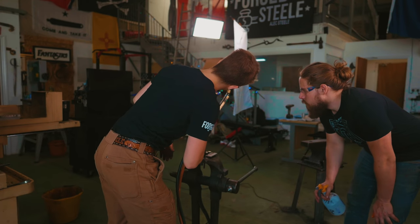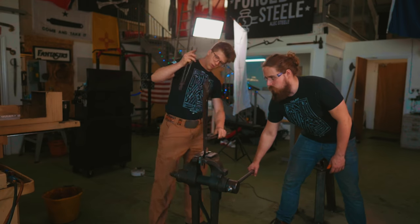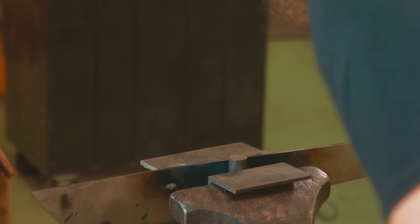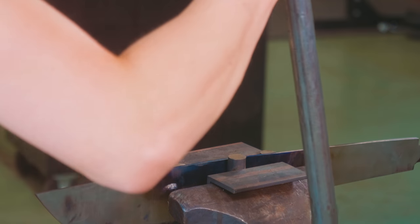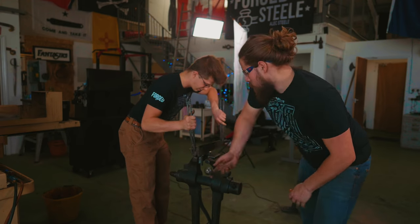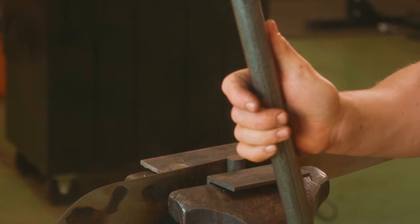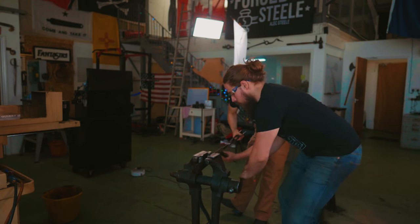We got it nice and under control. Okay, so what we're now gonna do, are you ready? Open, thank you. And hold it. And then now we tighten. Okay, thank you very much, Alex. Open, please. Perfect. Too much. Other way. There we go. Gently hold it. And open, please. Thank you.